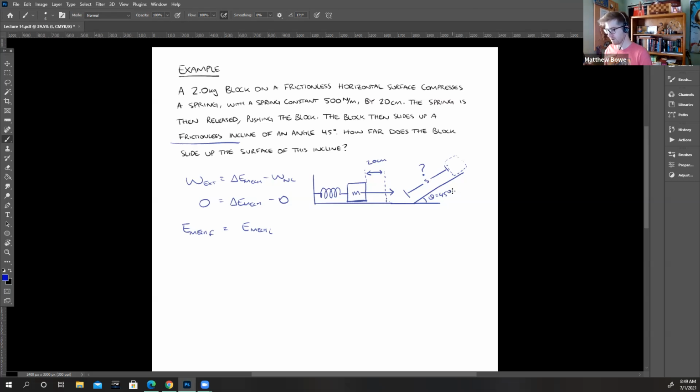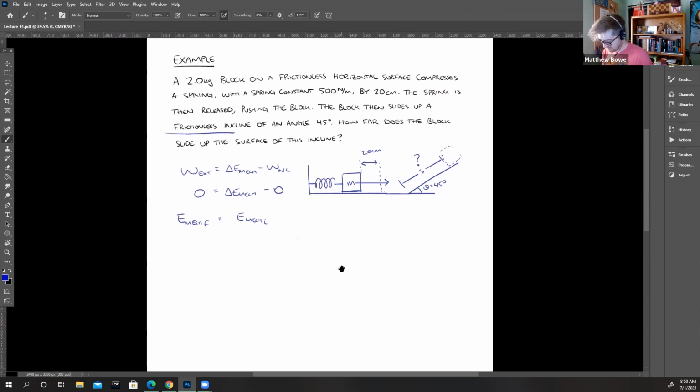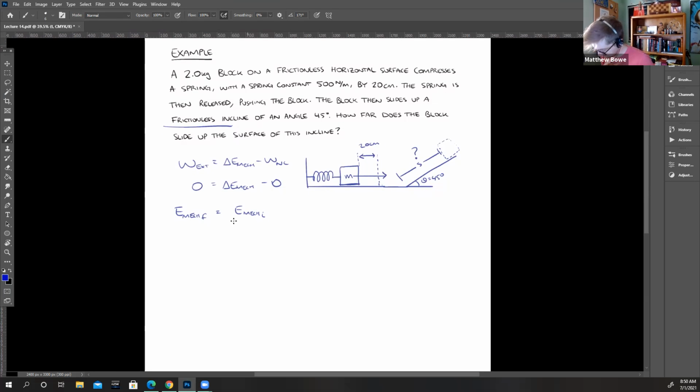Okay. And then from here, I'd go and look at the work and the energy. I'd say final equals initial. Okay, what is the initial situation? We always have to cut it up into a before and an after, and it's always up to us to decide where we want to call the initial and where we want to call the final. As long as I say this, I know that this statement will always be true anywhere along an object's motion or a problem that is given to you.